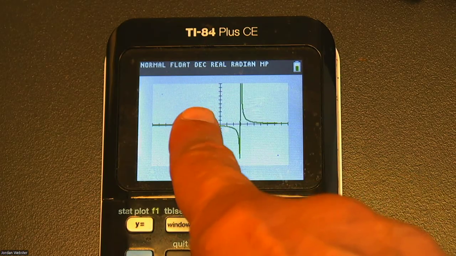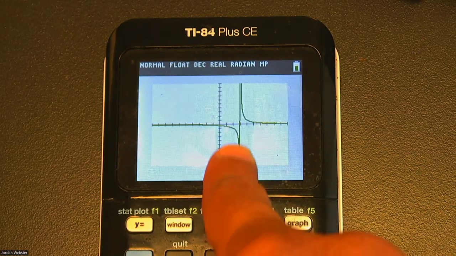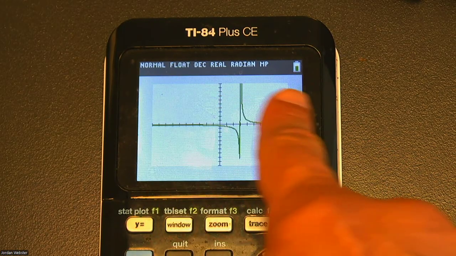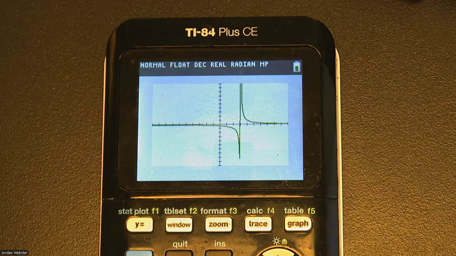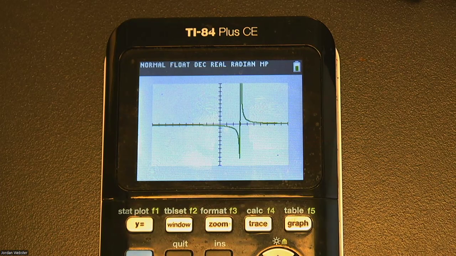Every horizontal line, if you ignore this asymptote that the graph drew, only goes through this graph in one spot. Again, you have to ignore that vertical one because of the way it graphs. So this is one-to-one. Even though on the TI-84 calculator we see this weird vertical line, I have to ignore that vertical line. That's just a product of how the calculator graphs things.